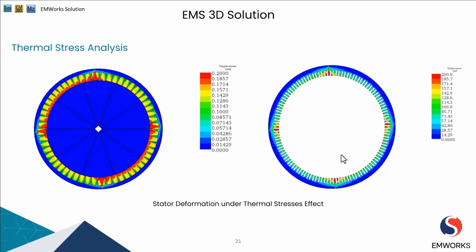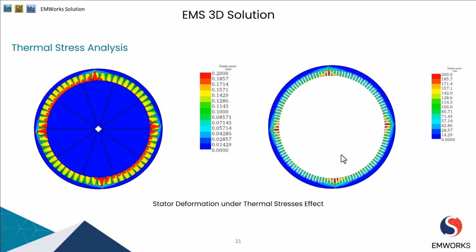Next, we will examine how temperature induced stress affects the structural integrity and performance of the stator. By evaluating these deformations, engineers gain crucial insights into the material's behavior under varying temperature conditions. So this understanding plays a critical role in designing robust systems capable of withstanding thermal stress and maintaining optimal functionality even when subjected to extreme temperature variations.